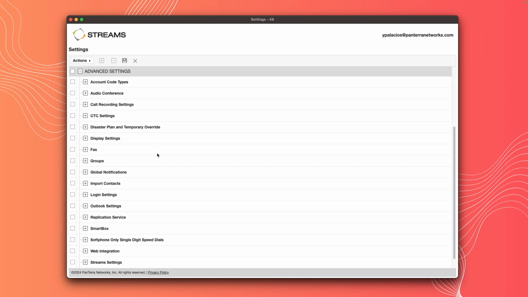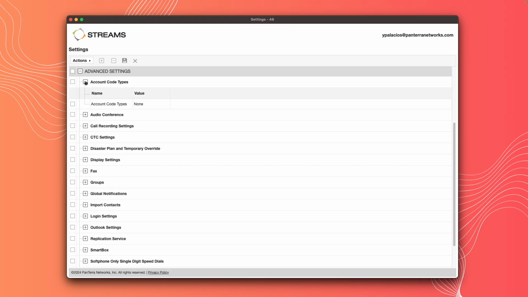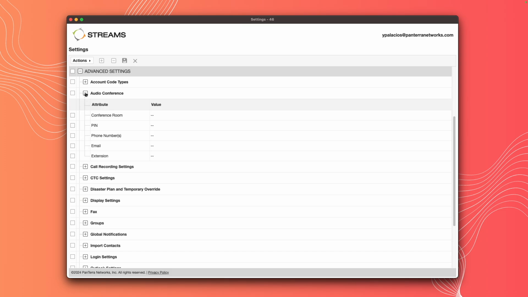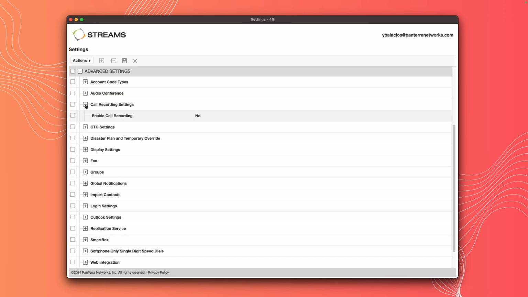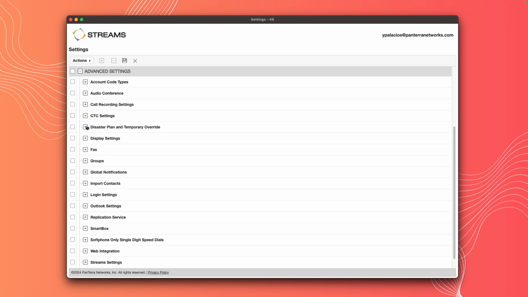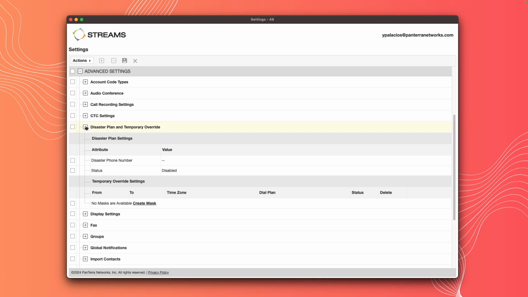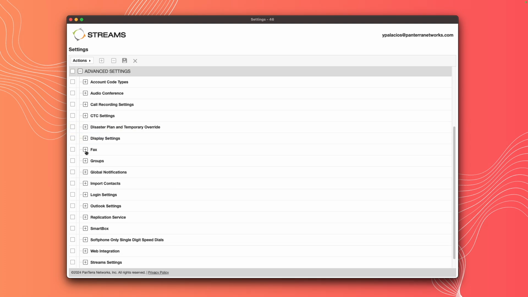Also have some advanced settings. Audio conferencing, call recording settings, enable call recording. We can do it from here or disable, click to call settings. We have a disaster plan, temporary override option, even a callback setting.